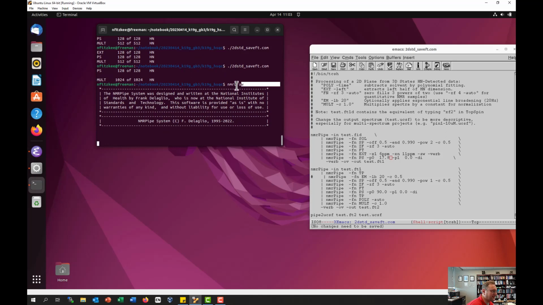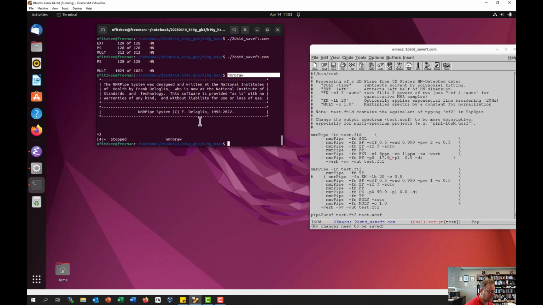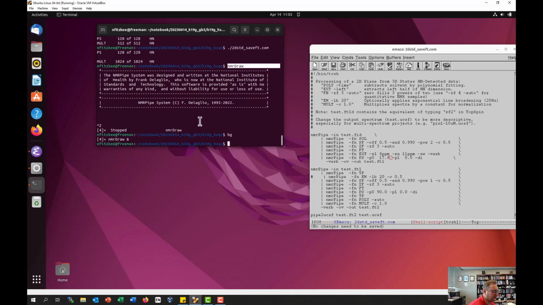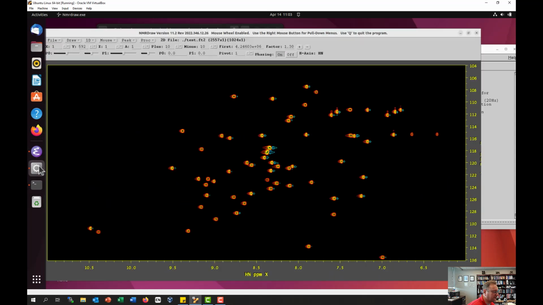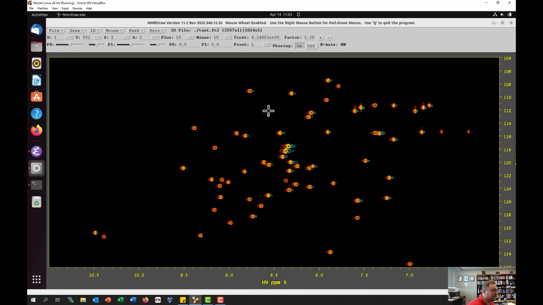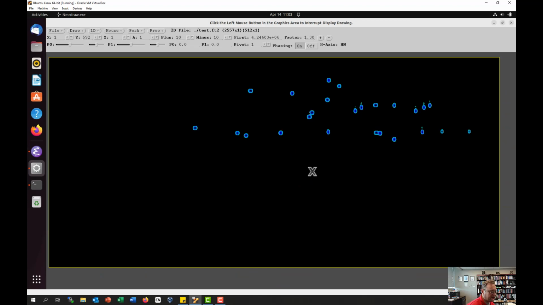And so notice I forgot to type the ampersand, and so once again I'm just going to do Control Z and then type BG, and now I can do this again. So /2D standard. And so now it runs through the processing script, and if I go in here, it's still not the same. I have to type lowercase r to reload the spectrum. And so now this is what we want to see.